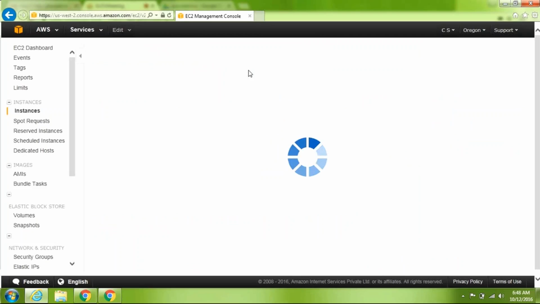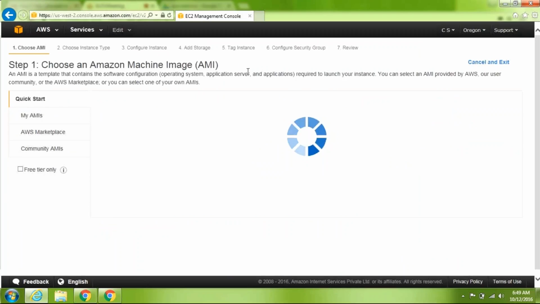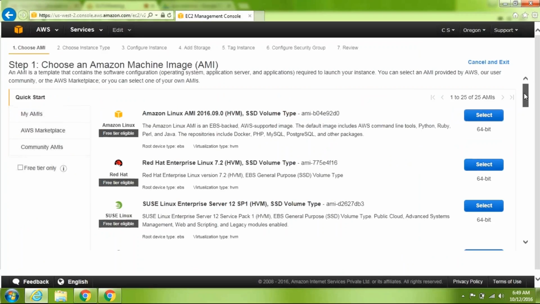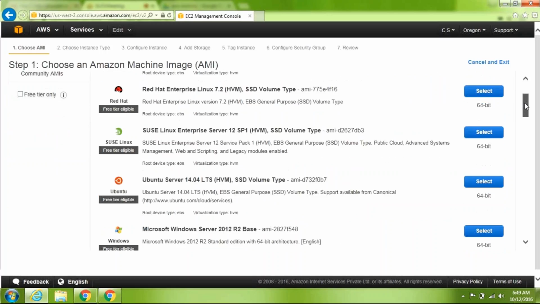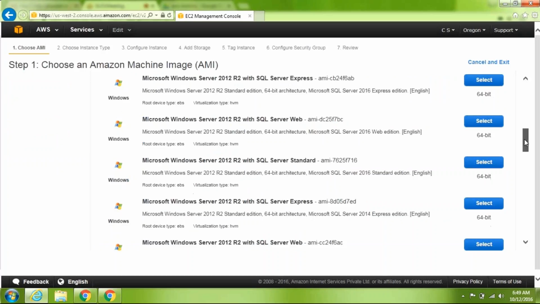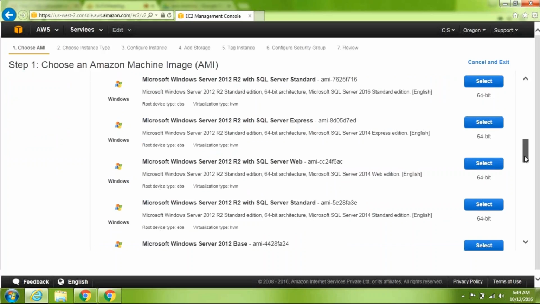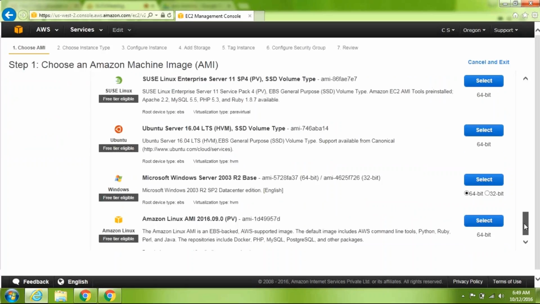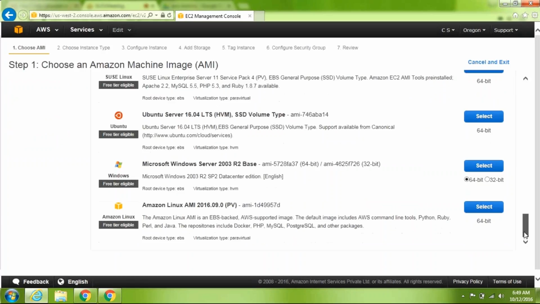So click on launch instance after selecting EC2. So you have this many AMIs, meaning operating systems, whatever you want to choose. If I go with Red Hat Linux 7.2 SSD volume type, this particular AMI is free tier eligible, so I'm selecting it.